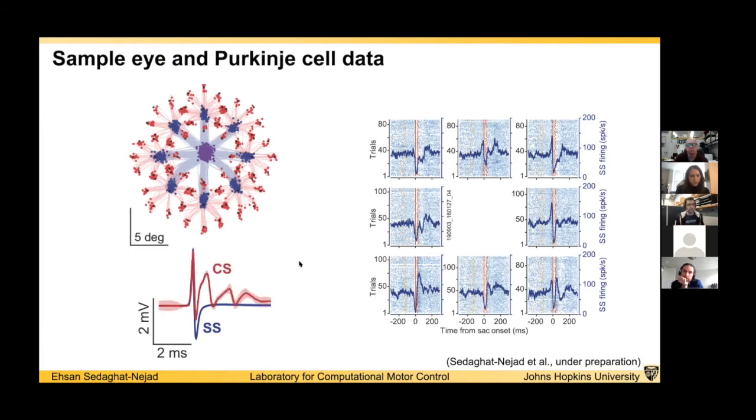What we added to the literature, and we're trying to wrap it up and publish it, is that since we had the software and everything, now we can also sort the complex spikes of the Purkinje cells. These complex spikes are really hard to sort, but with our tools we are able to do that. Complex spikes are kind of sparse, but if we look at the probability of a complex spike happening before the saccade, what gets revealed is that these complex spikes have really beautiful tuning for direction, okay? And this is indeed what we are going to use to make sense of the simple spike activity, okay?